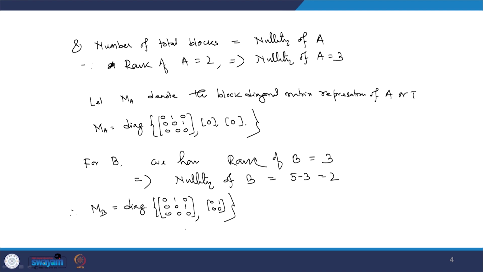Okay. Now, we have seen that when the minimal polynomial of an operator is a product of linear factors, then we can have Jordan canonical representations. But what can we say when the minimal polynomial is not a product of linear factors? How to handle that situation? So, it is like this.